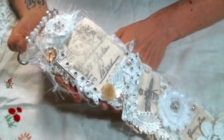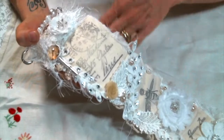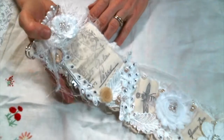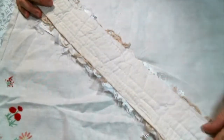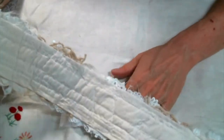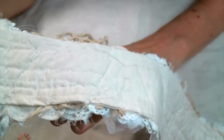I created this kilt pin wall hanging but it is almost a yard long so I'm not going to be able to get it all in one shot, but I did take lots of fantastic pictures and I will tack them on at the end of this video so that you can have a better look. I actually started with this beautiful piece of fabric strip that I had - I think I have four more just like it so there's going to be some long projects. It was so much fun, and I didn't cover the back because I like to see all the stitches on there.